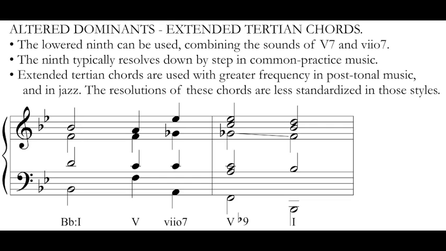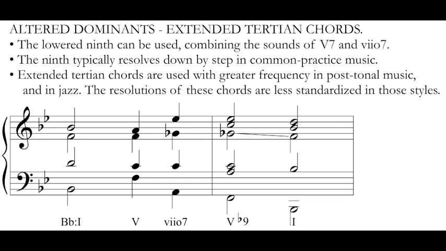This is true of all of our altered dominants. And so as we look at chromatic music, we want to be ready to encounter some of these chords that change around the properties of the dominant chord. But again, as we look at them, whether they substitute a different chord for the fifth, as the sub-6 does, whether they change the fifth to make it an augmented triad, or whether we just add some extra notes as we do in these extended chords, we want to always be ready to identify the dominant by its function, providing that contrast to the tonic and its resolution to the tonic as well.